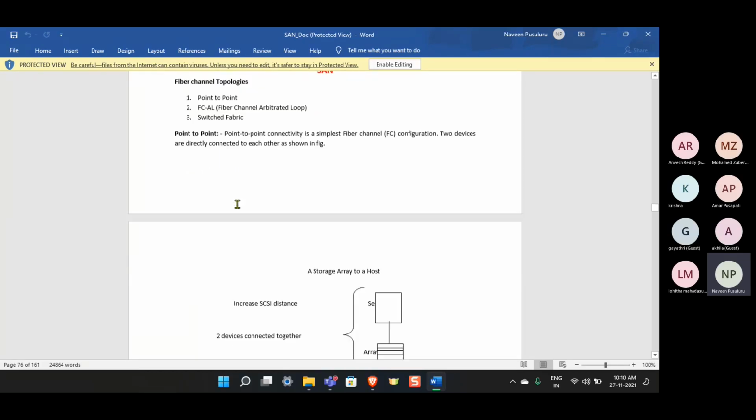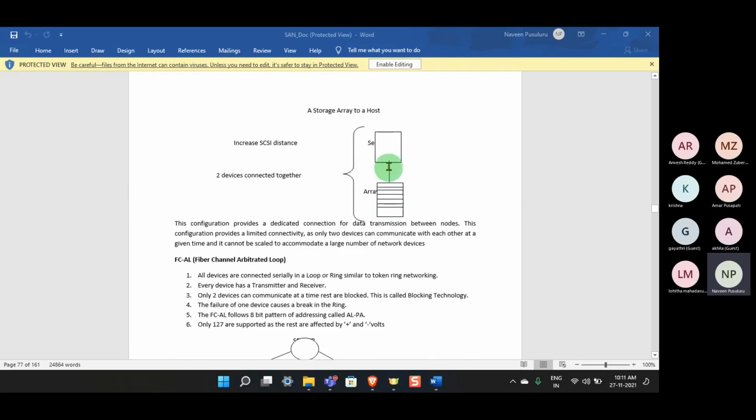First, let's discuss point to point. A point-to-point connectivity is the simplest Fibre Channel configuration. Two devices are directly connected to each other as shown in the figure. That means if you want to configure a point-to-point Fibre Channel topology, then only two devices will be there, and these two devices will be connected to each other directly.